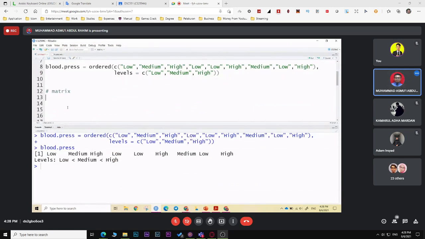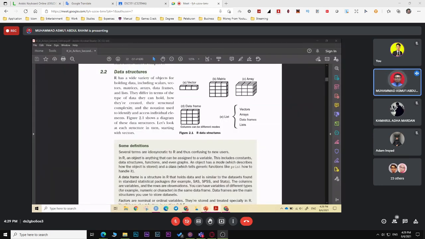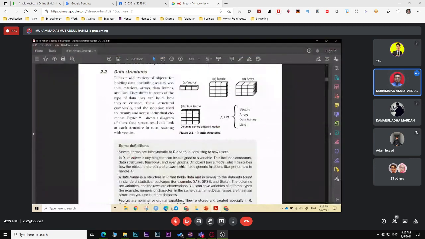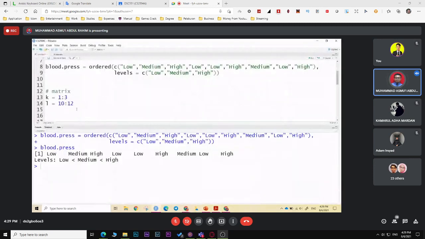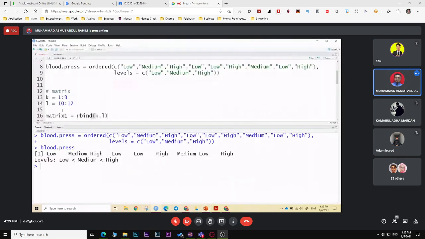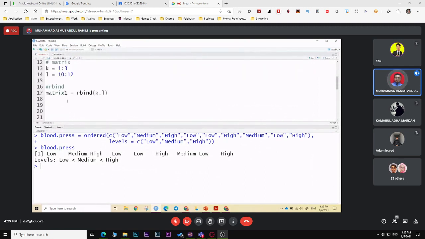Okay, ambil matrix. Okay, and then you pergi dekat slide ni, ambil satu lagi. Okay, and then try at least tengok dia punya apa beza dia ni. Okay, sini. Okay, R bind. Okay, and then bawah ni C bind.